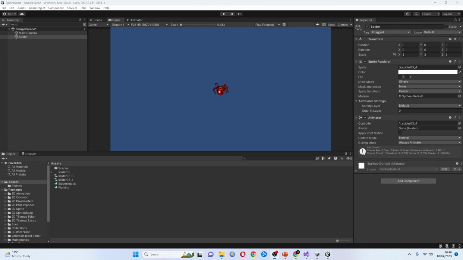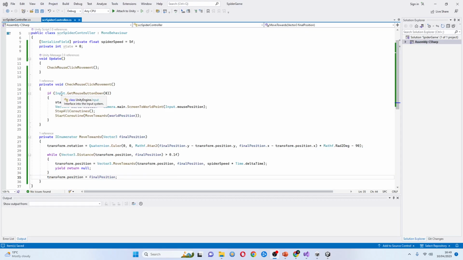So I'm going to put on a simple walking script that's going to walk towards where I click the mouse and then stop. But I'm not going to go through that script because it's about animation. If you want the script, I will leave it in the description. So this is the script here. It's a bit lengthy and I might leave it on the screen actually. And I'll put the files maybe on the web.